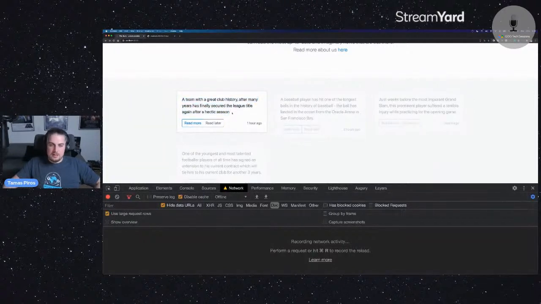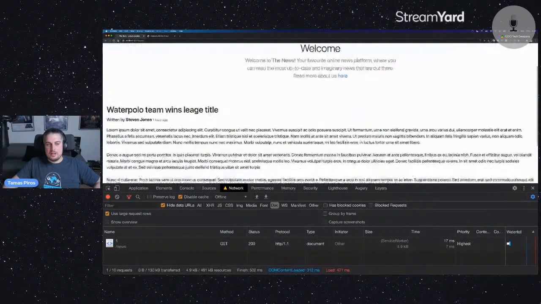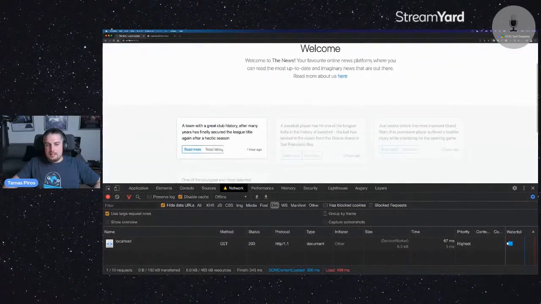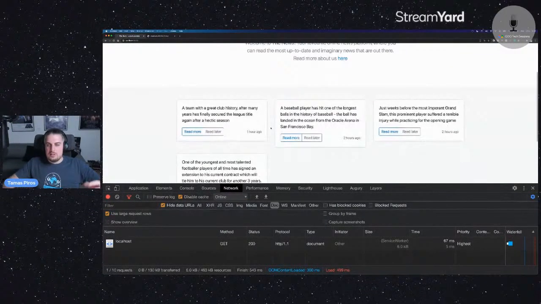So what I do behind the scenes, if someone opens up an article, I place that into my cache. So even when I'm offline, I can just come back and read this article. And this is why I added this read later button. And the use case is the following, right? Let's assume that this is your news application.